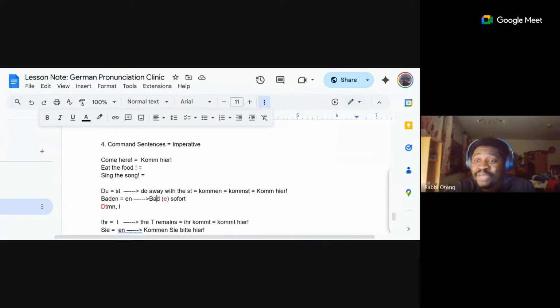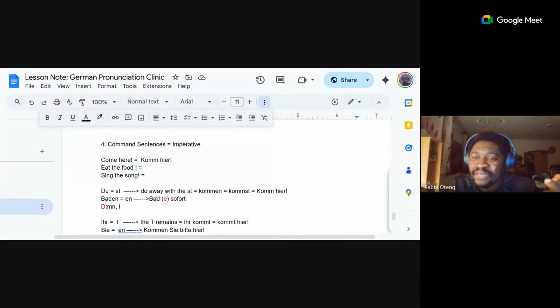If our verb stem ends with M and N, we sometimes have to add an E. It's only specific to some verbs, okay? When you say öffnen, you have to add an E, so you say du öffnest, not du öffnst. It's difficult to pronounce, okay? But wohnen, because of the O, the H, and N, ST is simple. But with öffnen, when you remove the EN and you have öffn, you can't just add ST to say du öffnst. It's difficult to pronounce. So then you bring an E.